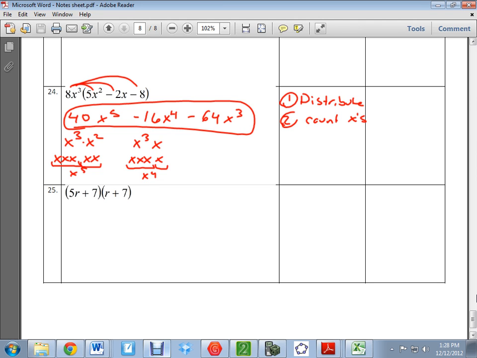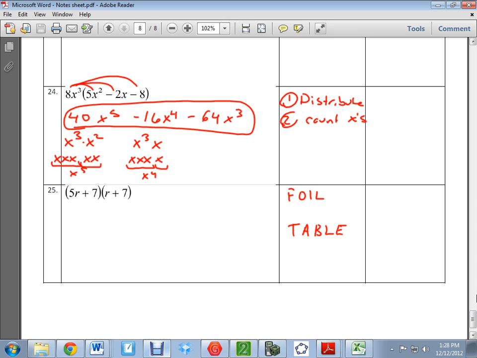Okay. The last one, there are 2 ways to do this. Yeah, I use the table. You can FOIL or you can table. It does not matter to me which way you do it. Sometimes if there are slightly longer problems, like it's a 2x3 or something like that, you would definitely want to use the table.